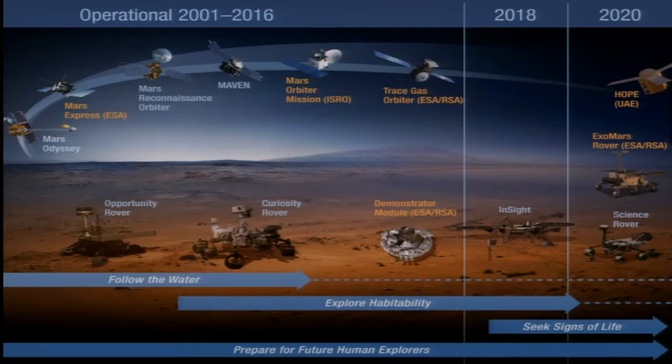This is our current plan for the robotic missions to Mars. We started with follow the water, then to explore habitability, and of course we've determined Mars was habitable. Now we're seeking signs of life. And we have this amazing Curiosity rover that's still running. Opportunity is still going after more than a decade, 12 years. Mars Odyssey, Mars Express, Mars Reconnaissance Orbiter, they're a little long in the tooth, but they're still continuing. We've just gotten the MAVEN spacecraft to Mars a couple of years ago. It's doing fantastic. India is now a player with their MOM mission, Mars Orbiter Mission.